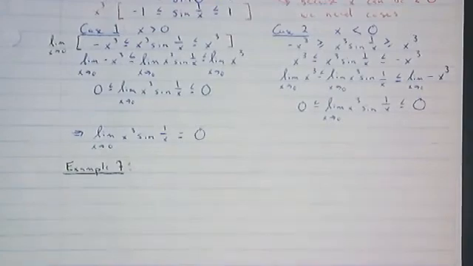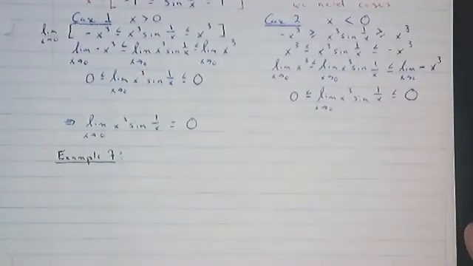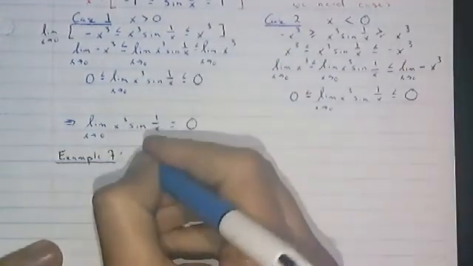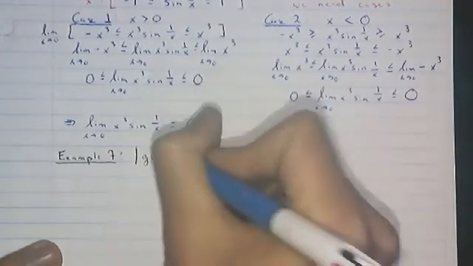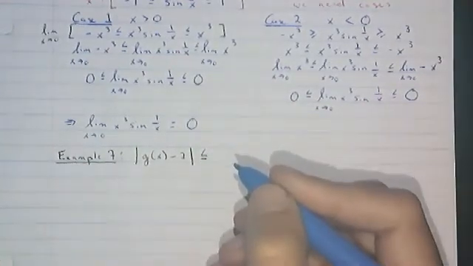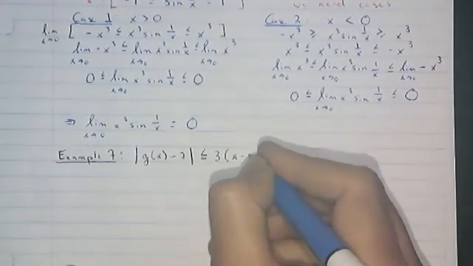Sometimes we can find the limit of a function even if we don't know what that function is. And the squeeze theorem allows us to do that. If you had some assurance that a function related to another known function in a given way, then you can sometimes determine specific limits about that function. So what am I talking about? I mean, if you somehow were able to ascertain that the absolute value of some function, we'll call g, minus 2, was always less than or equal to the quadratic function 3 times x minus 1 squared.